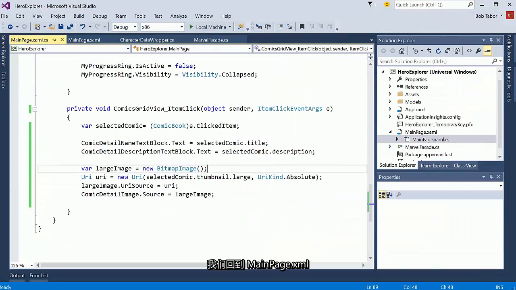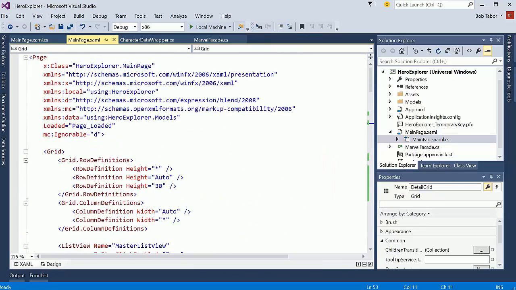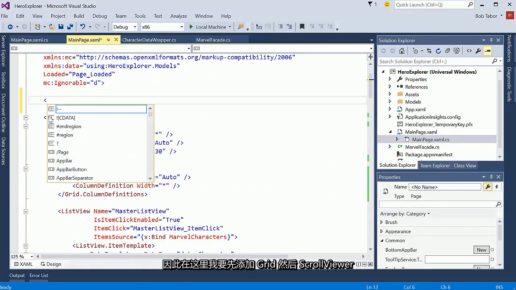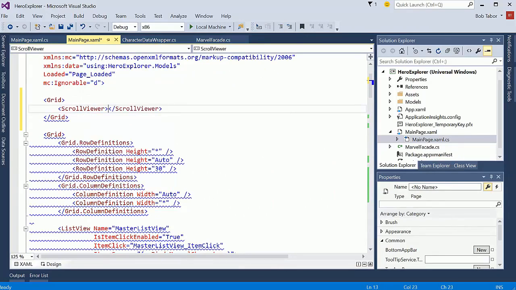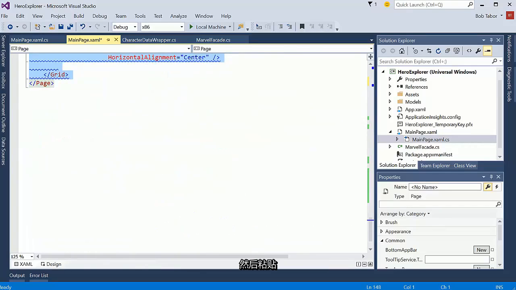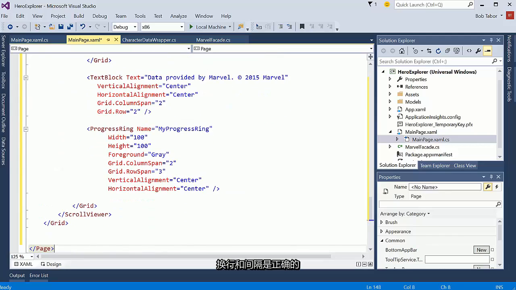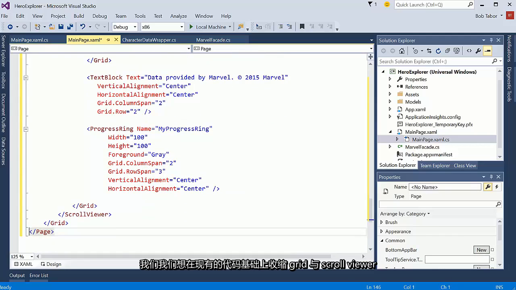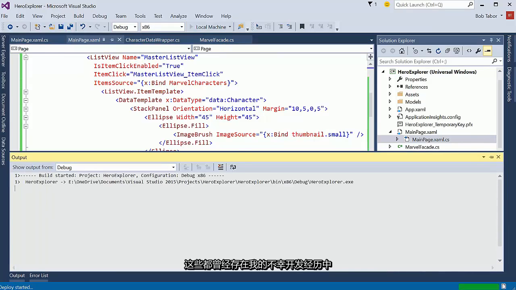Let's go back to the MainPage.xaml, and I'm going to add an outermost grid, and inside of that a scroll viewer. So here I'm going to go grid and then scroll viewer, like that, and then I'm going to just grab everything that we've previously done, cut it, and paste it in. The reason I'm doing it this way is because then the indentation will be right. If we just try to wrap the grid and the scroll viewer around the existing code, it doesn't work as well, I've found in my unfortunate experiences.